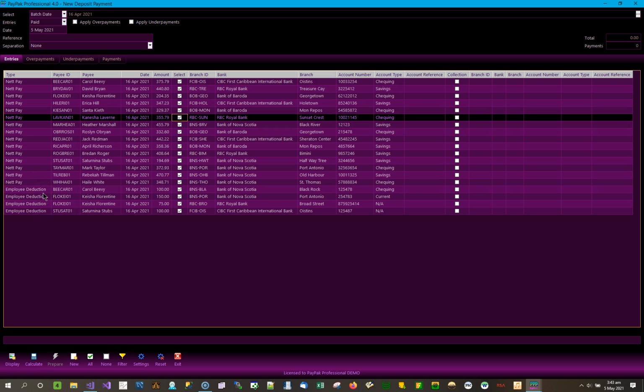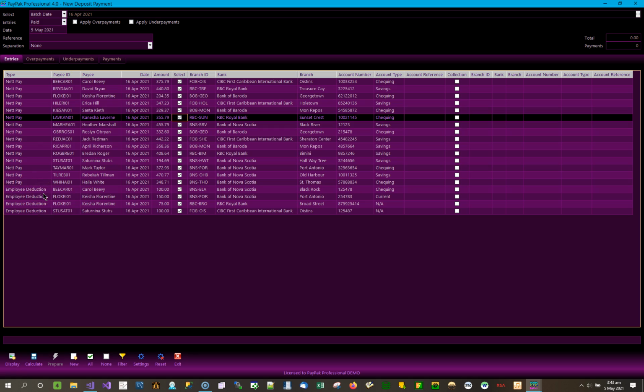In this case, if this was a once weekly deposit, I don't want my net pay. Sorry, I only want my net pay. I don't want the deductions. So these will be turned off. If there are few, you could turn them off manually. But if there are a lot, if you have 50, 100, 200, 600,000 employees or more, it's very tedious to come through here and turn these all off.